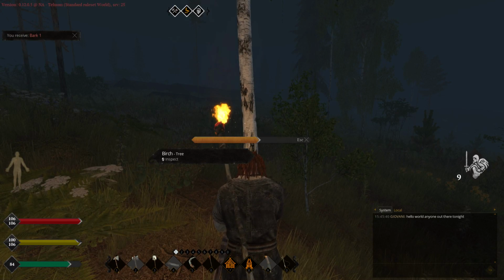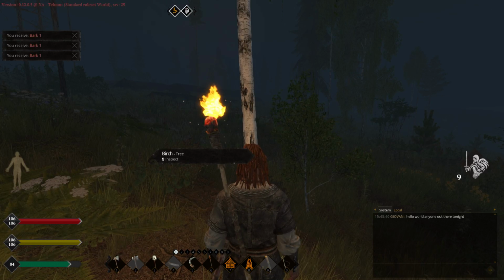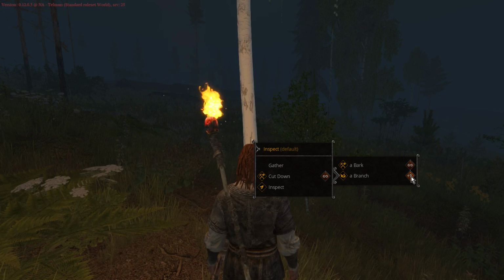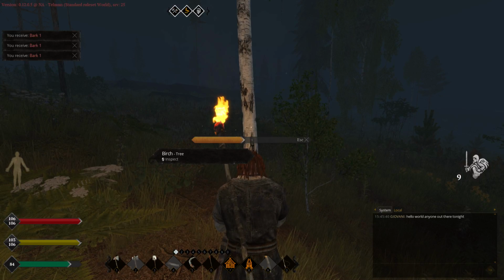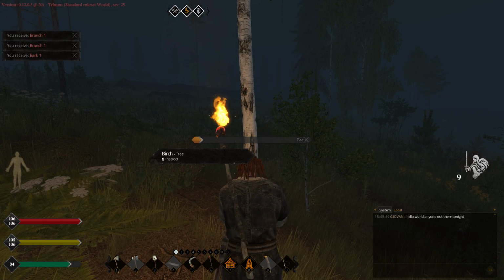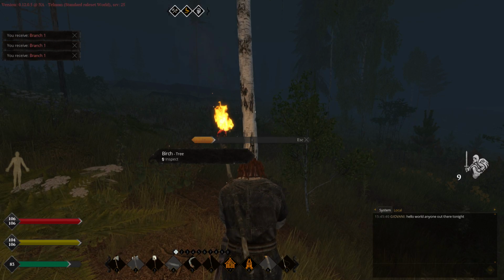And if you right click, well, I'll show you on the branches. Okay, so right click. See here it says gather. And if you go to branch, this little infinity icon, you can change that to 1, and it'll just do everything one at a time as you click it. If you hit the infinity symbol, it'll do it until all of that resource runs out. Okay, so see how he just keeps gathering? And he'll do that until we get every last branch.